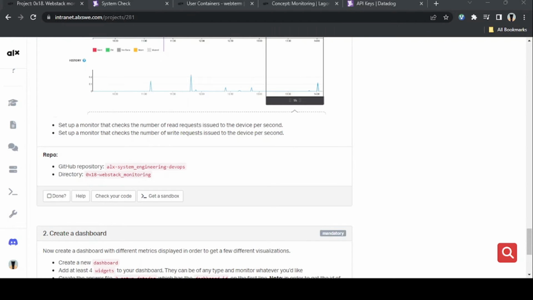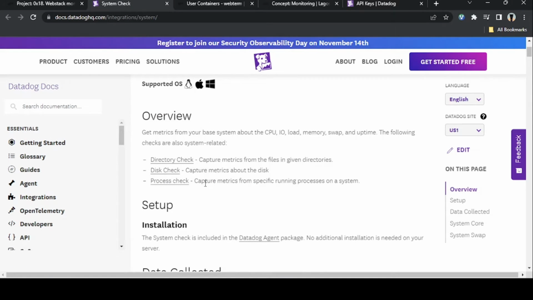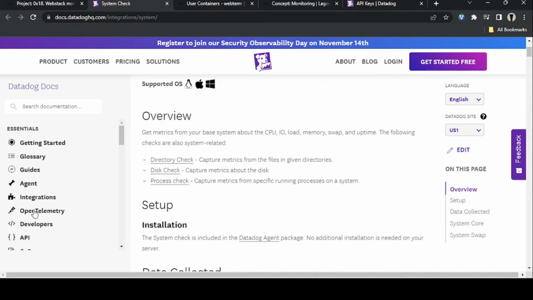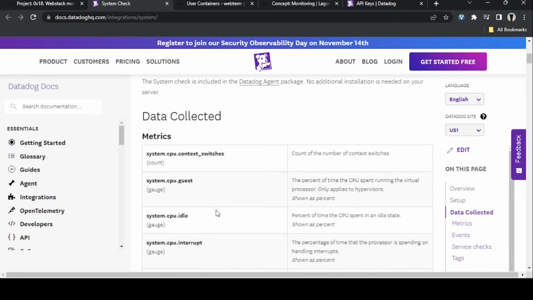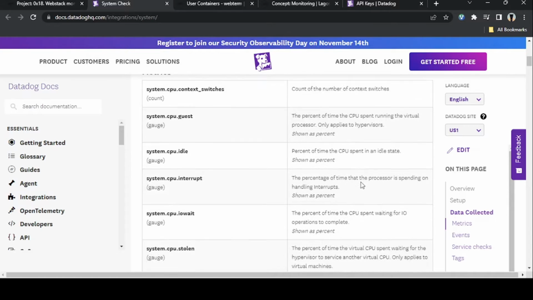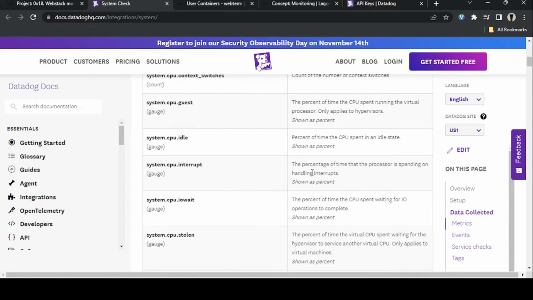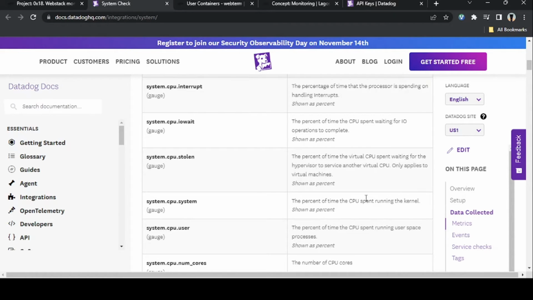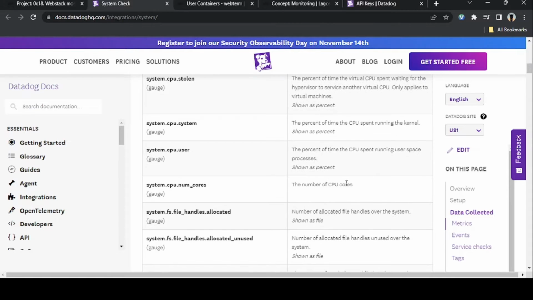How do we do that? Like they said, we should come here. What they asked us to find is a monitor that checks the number of read requests issued per second. Okay, so it asks us to read through the list: count of number, percent time, CPU, CPU cores.